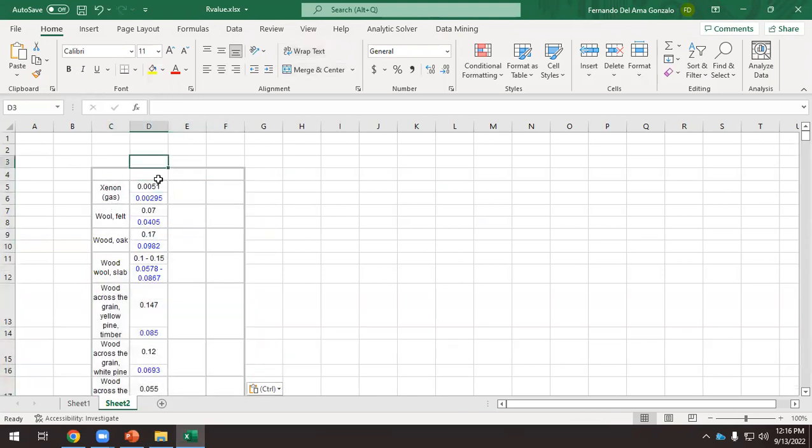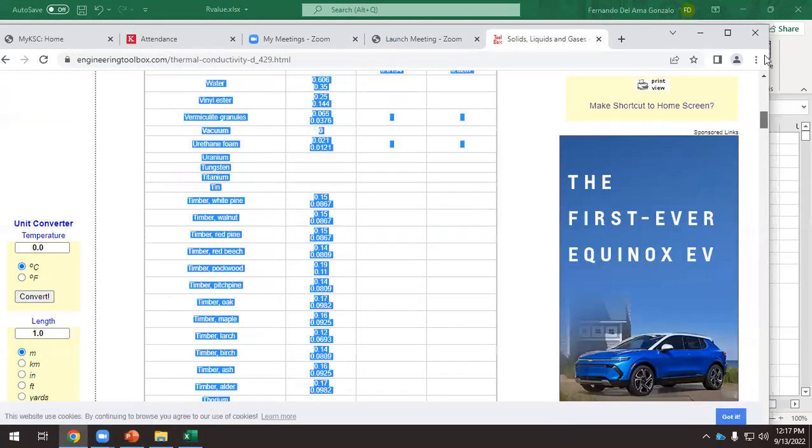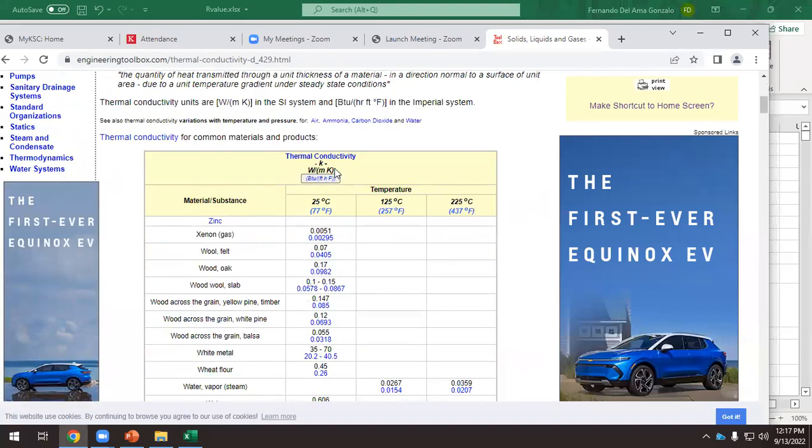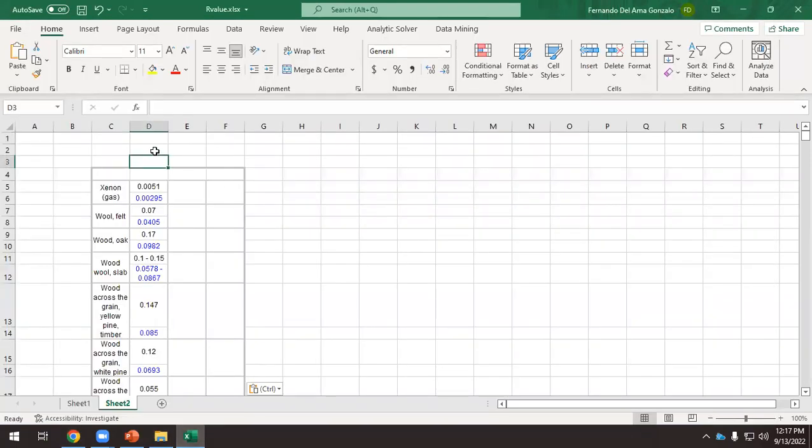Here, let's deal with the units. The first unit that I have on this website is watts per meter Kelvin. This is the black font, a watt divided by meter Kelvin. Then the blue one is BTU, hour, Fahrenheit, feet.